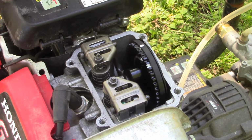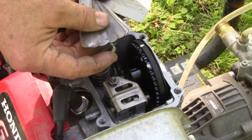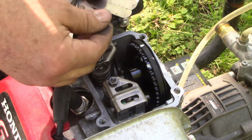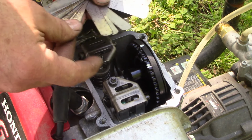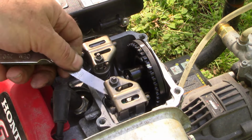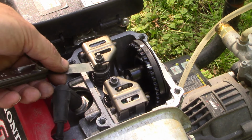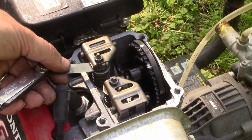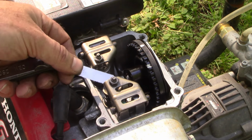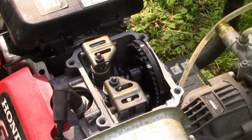So let's check these valves. Here we are. Four thousandths of an inch. That feels good. That's a tad bit loose, but not terrible. We could adjust them or we could leave them. I think we're okay just as it is.